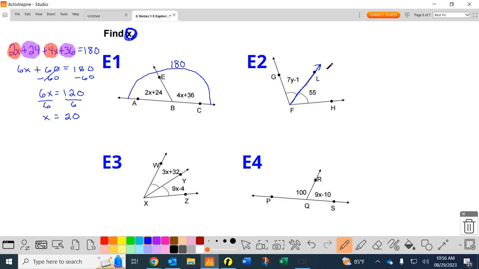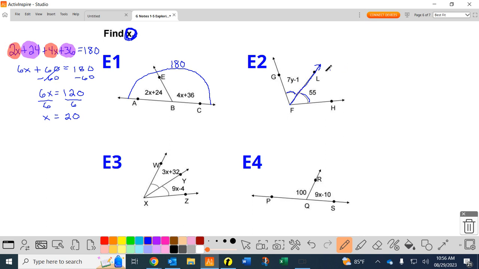It would be an angle bisector. How do I know that it's an angle bisector? Because it's inside an angle and the two sides are the same. It's split in half. Split, that's a good word. Split in half, congruent to each other, anything along those lines. Whenever you see it equal to each other, that's an angle bisector.